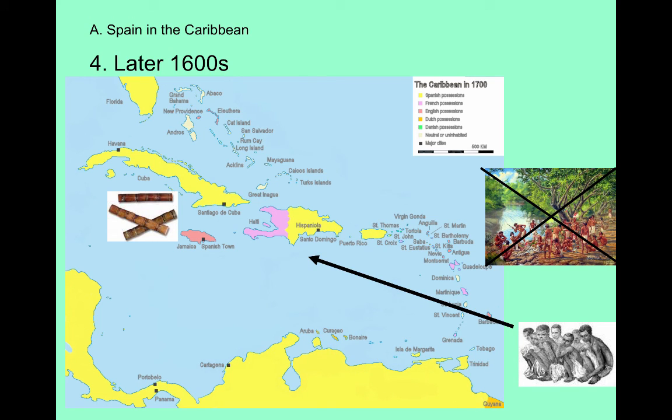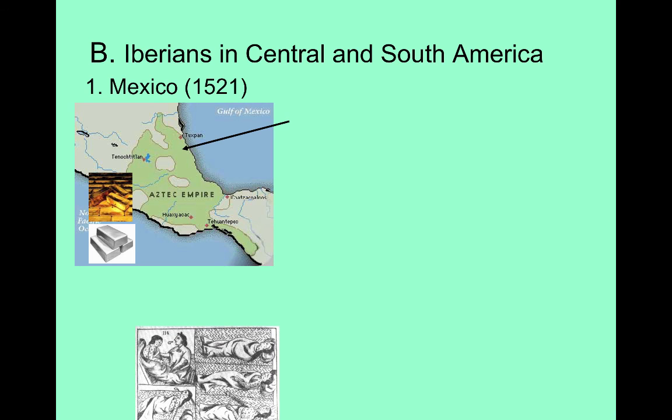Now, as we've talked about in the past, African slavery in the Atlantic was already started by the Portuguese, who captured Africans from the coast and brought them to the Azores and the Canary Islands in the Atlantic Ocean to grow sugar. And so the Spanish are just going to be continuing that trend as they bring millions of Africans across the Atlantic during this time period to the New World, most of them going to the Caribbean and Brazil to grow sugar, which is a big money maker for the Spanish and the Portuguese.